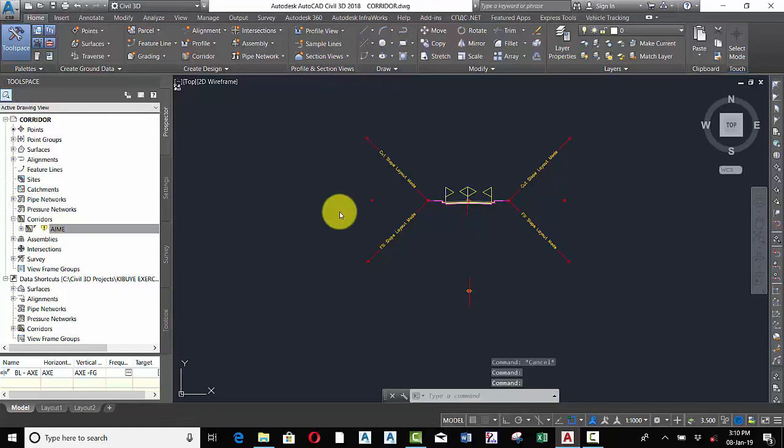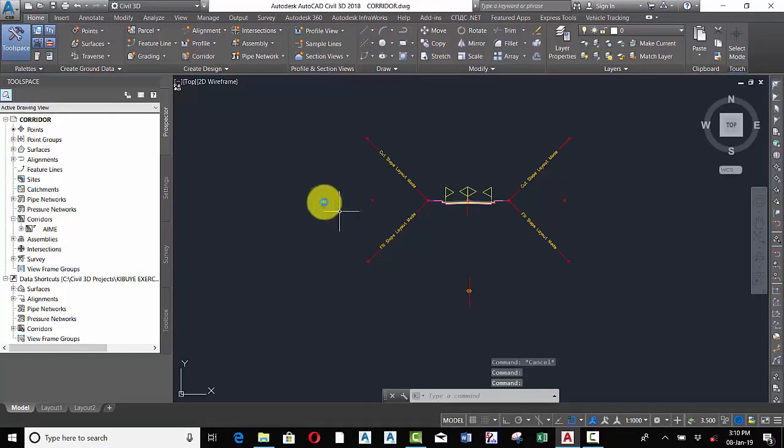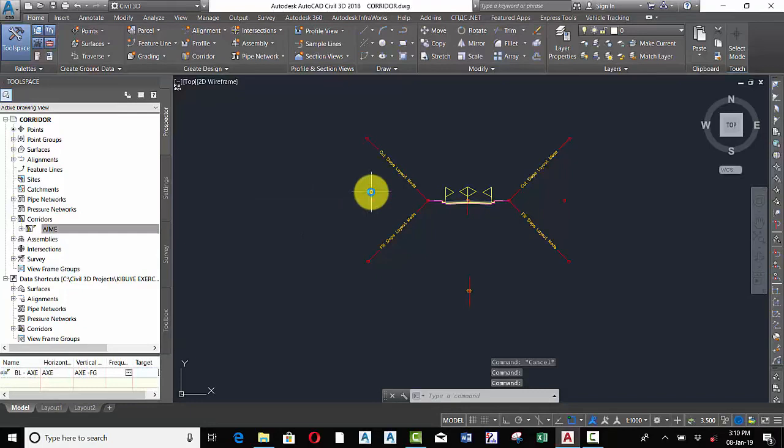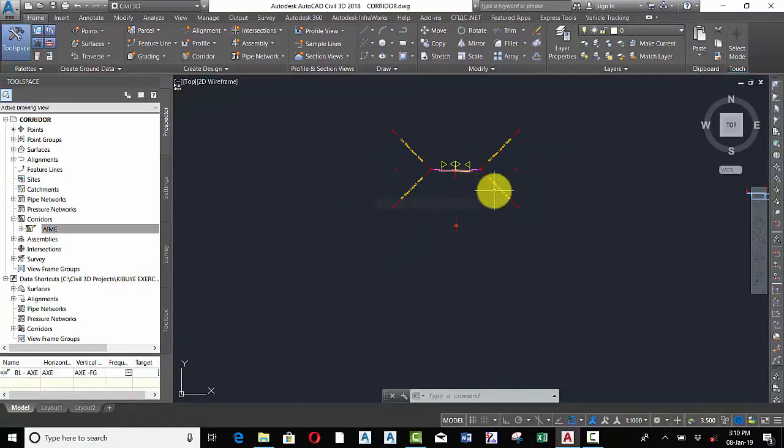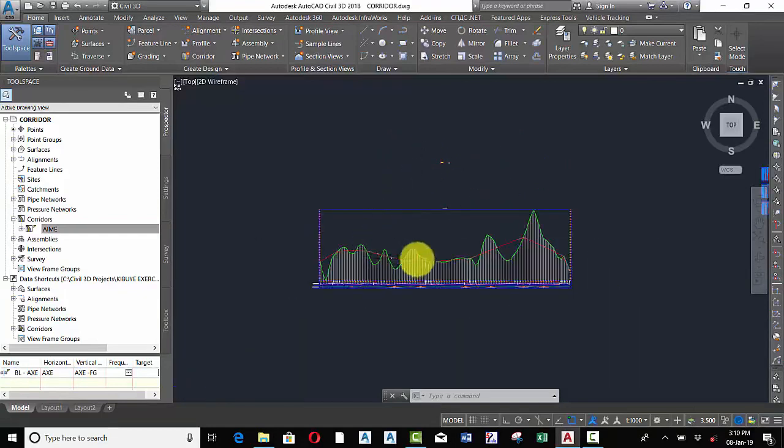Yeah, don't forget, that is very important information. Once you change one of the corridor components, you need to rebuild your corridor, because our corridor is dynamic. Once you change anything, you also need to rebuild your corridor.